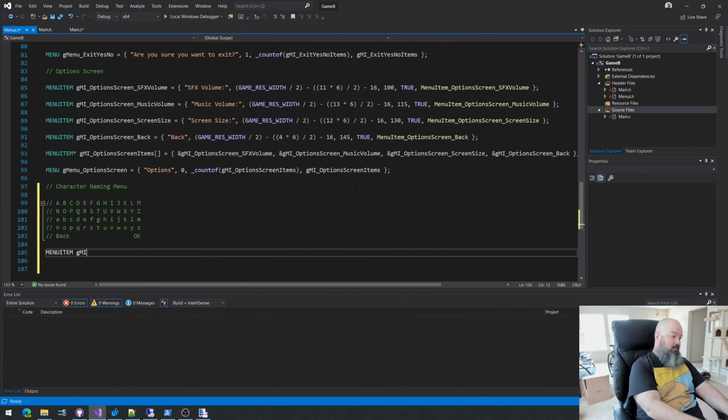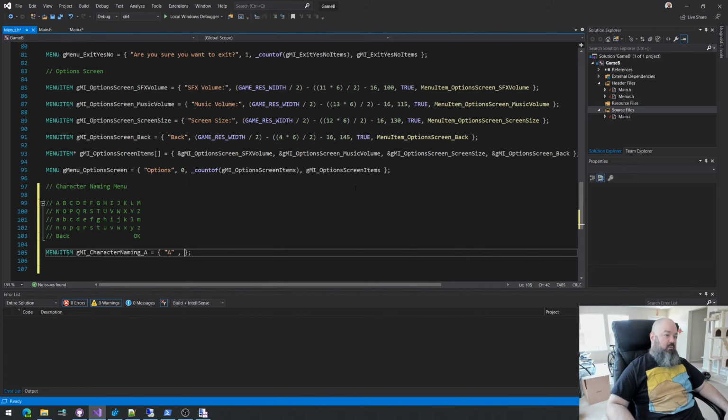Gotta start somewhere. So we're going to call this GMI character naming capital A, and so it begins. So the name of it is going to be capital A. The position of it, I'm just really sort of guessing.